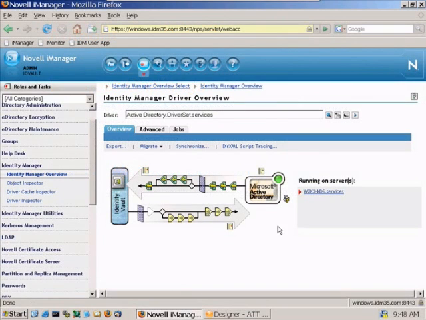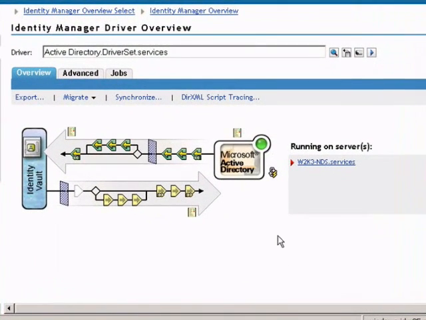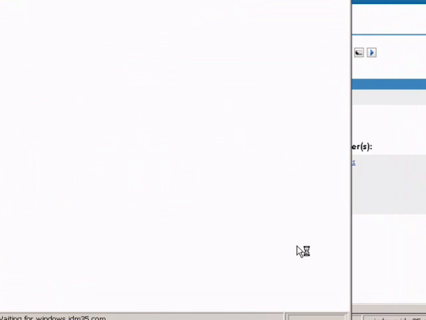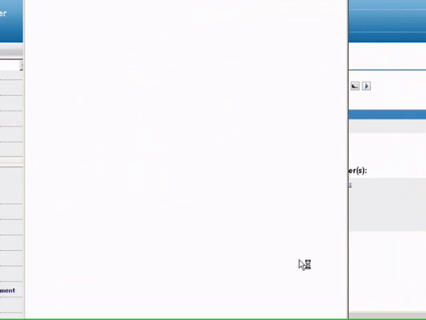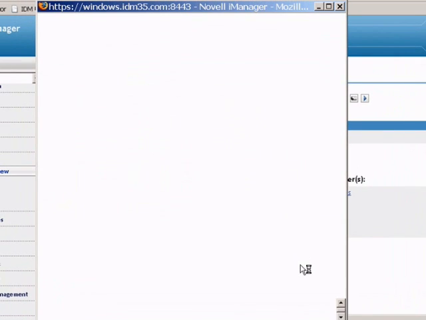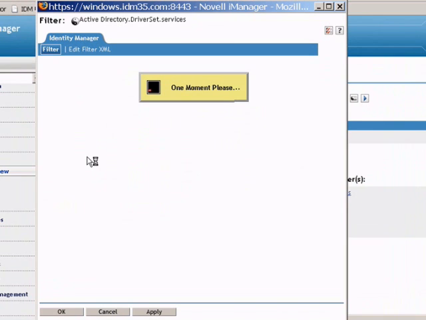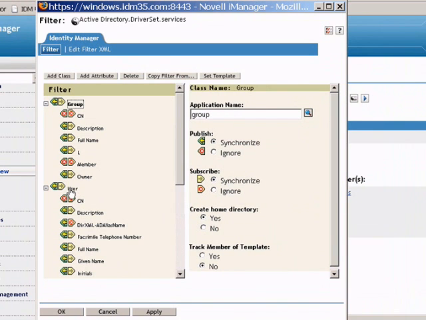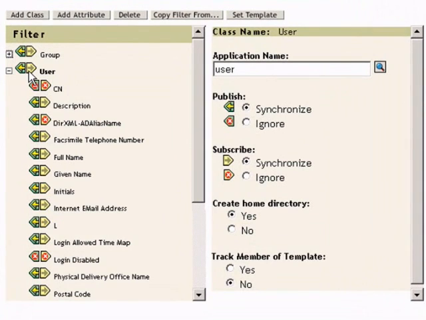So filters control the flow of changes to the data, and allow that data to pass based on the filter if it's allowed. So I have Active Directory here, and you'll notice on these channels you have this screen. And the screen is the filter. If I click here on the screen or here on the screen, it really doesn't matter. I'm going to click here. And as you notice when we get inside the filter, I can modify both the publisher and subscriber side within the filter. So let's look at the user class because we're synchronizing users. And notice how on the user class there is a publisher and a subscriber.